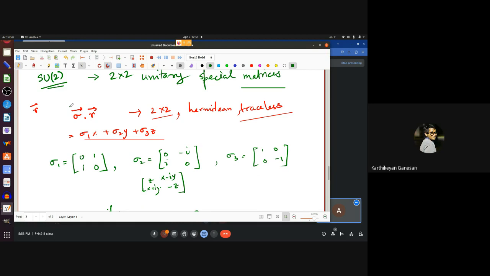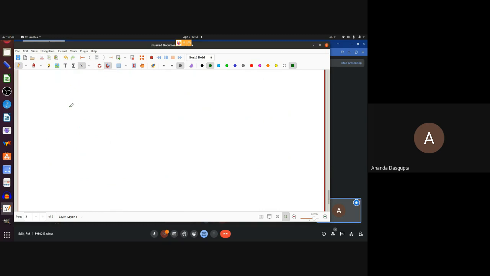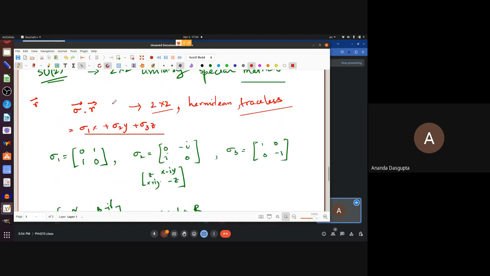No, identity won't be of this form. Really? Isn't it? Is identity a 2 by 2 Hermitian traceless matrix? Oh, it's not traceless. Sorry, my bad. Good. Identity will not be of this form. You're right. But identity is not here, not Hermitian traceless. Now let's think about this. Let's start with sigma dot R. And okay, there's another thing that I want you to focus on: what is the determinant of this?